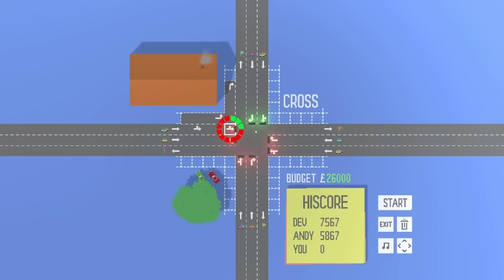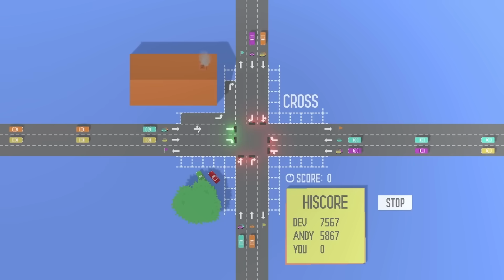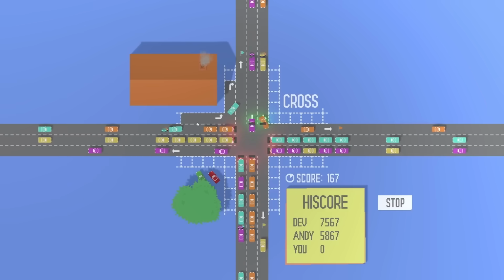Fair enough. I think I probably need to swap this to be a straight ahead. Don't want to give the greens the choice. Greens have to go down the slip road. So now this arrow doesn't have a left-hand turn. This green should go... Wait, why have you stopped there? All right, okay, there we go. I've got it to work.